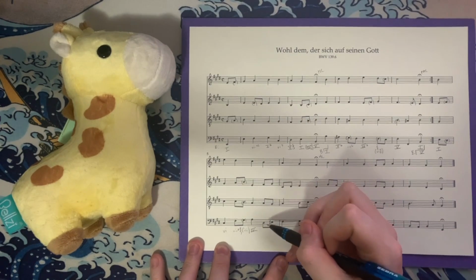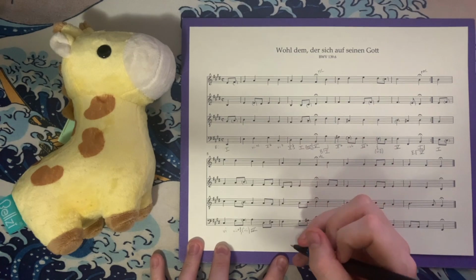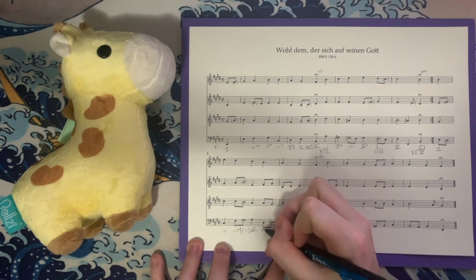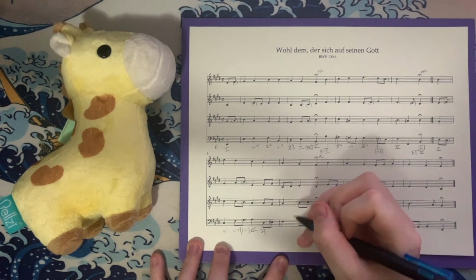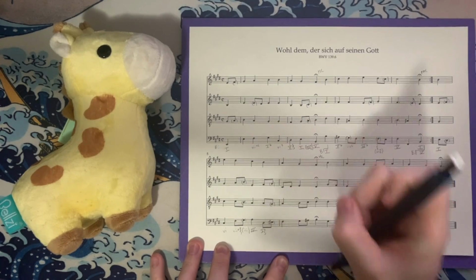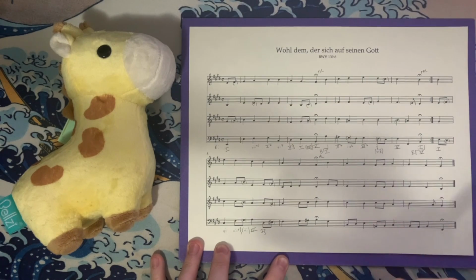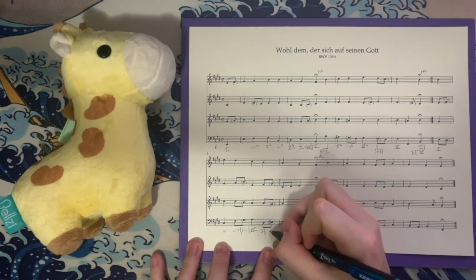We then have B, A, F sharp, D, A, F sharp, and B. That's B7 over D sharp, which is 5/6/5. And then we get a couple more non-chord tones going on in the lower 3 voices. We have E sharp, G sharp, G sharp, and B, an E sharp diminished, so this is a secondary leading tone chord.